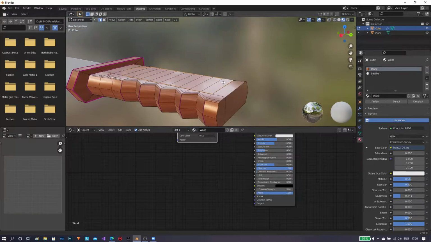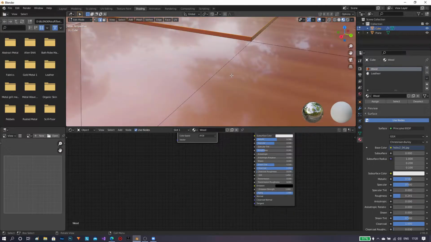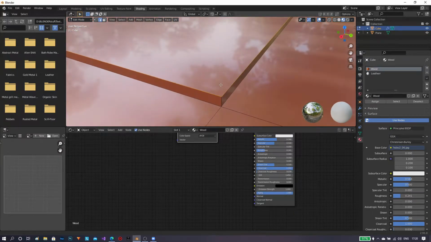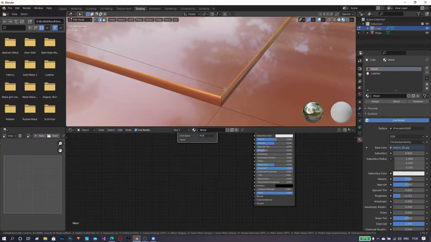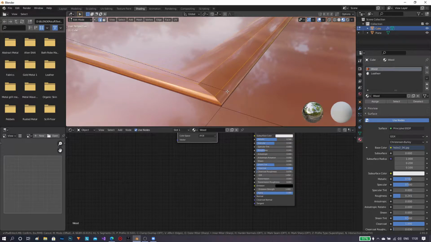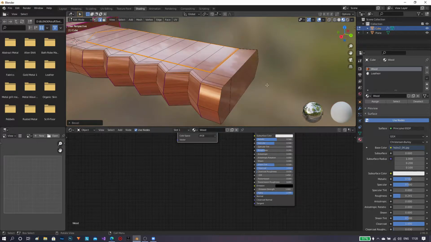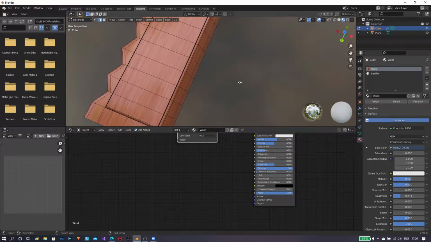Now bevel it. This will create a very vivid look, but be careful when you bevel it. You need to be this close, otherwise you'll end up beveling too much. You can scroll the mouse wheel up in order to increase the amount of bevel. See now how prominent that is.